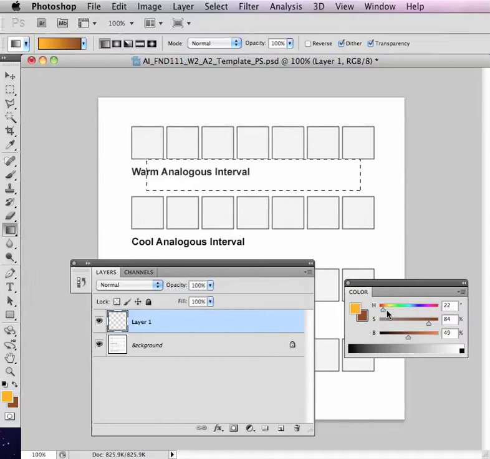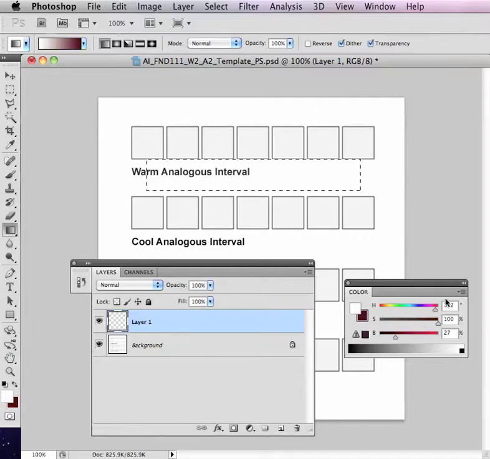Now you'll see I want a warm analogous interval, so they need to be warm colors, and analogous means within 60 degrees, so they need to be somewhat close to each other. So what I'm going to do here is put it at 14. Oops, I'm on my background color. There, so let's go like 15. Sorry, it's on my background color. Okay, so my background color, I'm going to make that, let's try there.